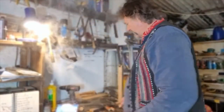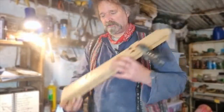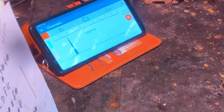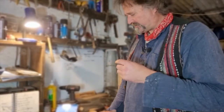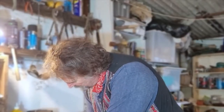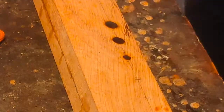Now, by making this hole larger, I'm pretty sure that this one will have dropped. Slightly high. But that one's spot on. Now I'm hoping that this one's going to drop that very small amount when we put the next hole in. Here we go. So I'm actually going to take this up a little bit higher so we don't have such a big hole. Only a couple of mils at the most. Hopefully it should allow that hole to do the same as that one.